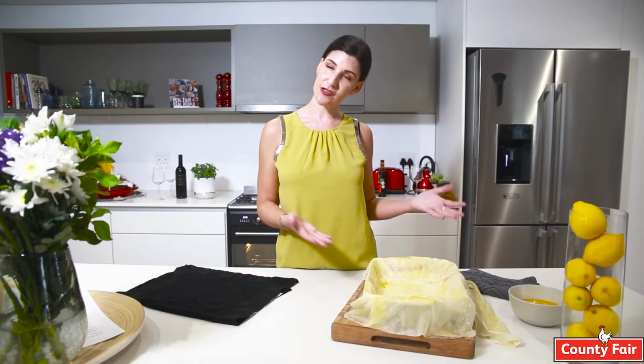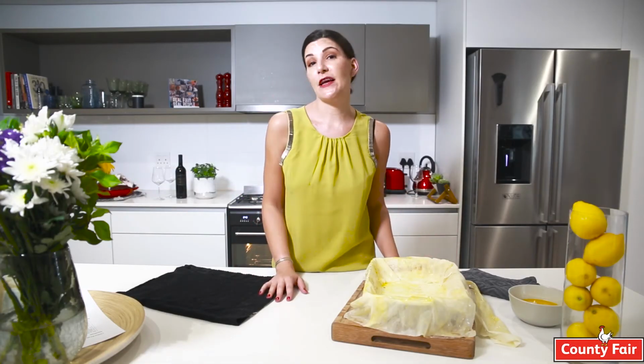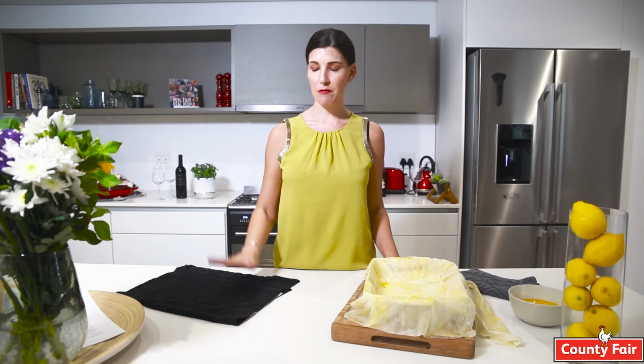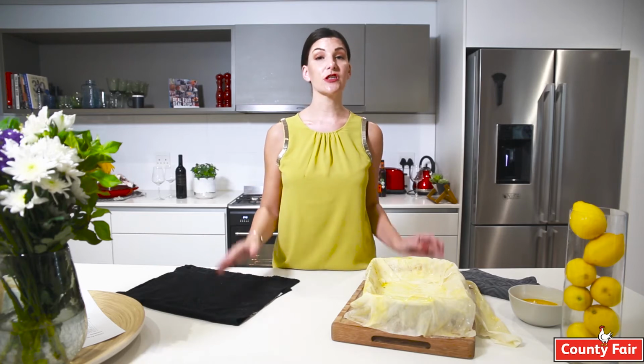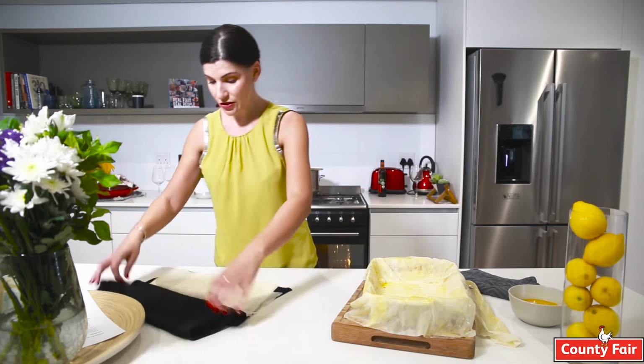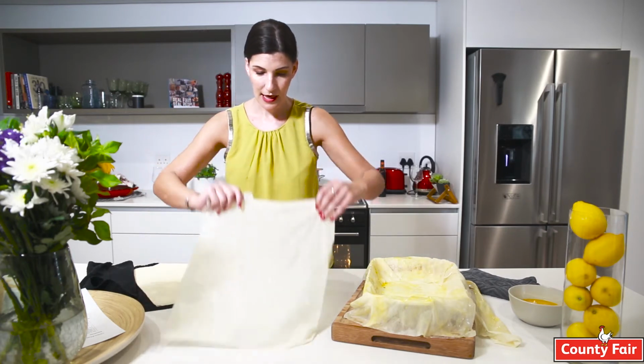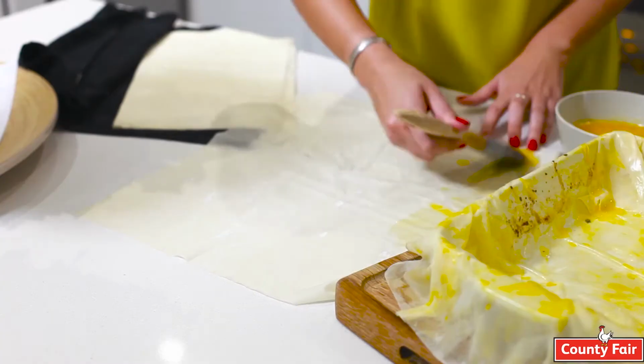Now our next step is to assemble our pie. Now working with phyllo pastry can seem daunting, but it's actually very simple. There's just 3 simple steps. Be quick, use lots of butter, and make sure you have a damp tea cloth. This will make sure your pastry doesn't dry out. So what we're gonna do is, we're gonna take our sheet, and we're gonna paint it with butter.